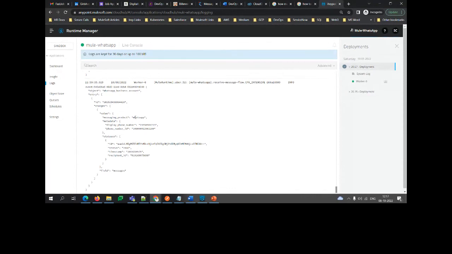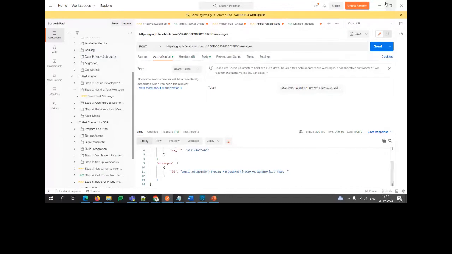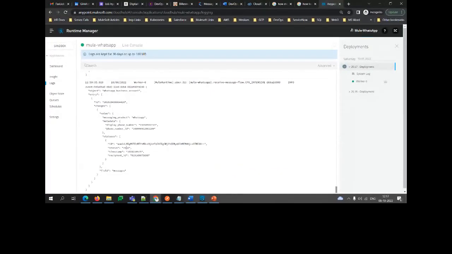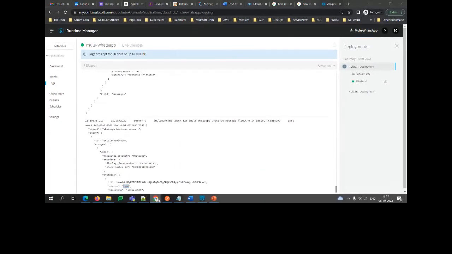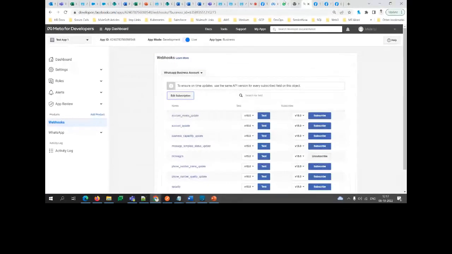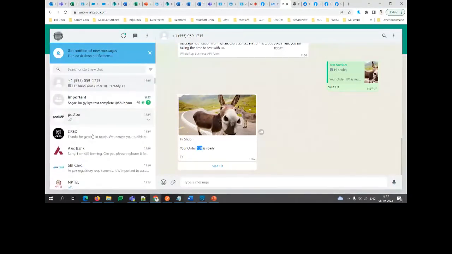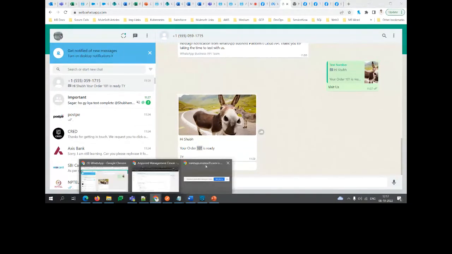Basically, I sent the message earlier through Postman, and you can see that the message has been read. We received that particular subscription request, that the message has been read, because I opened that message here. When I clicked on it and the message was opened, it showed as read. Okay, let's get back here.